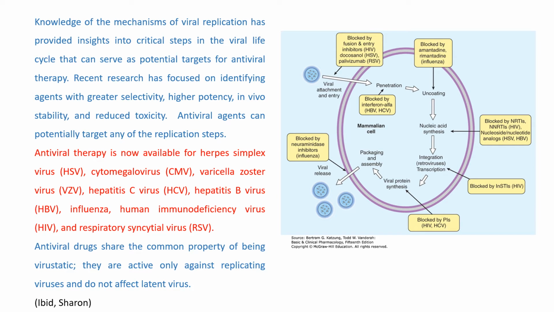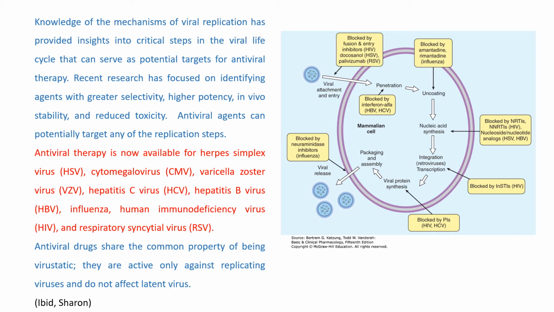As we have mentioned, we have drugs that might block entry or exit of the virus, and we have also drugs that will act on the processes that the virus exploits inside the human cells. And here is a diagram. Knowledge of the mechanisms of viral replication has provided insights into critical steps in the viral life cycle that can serve as potential targets for antiviral therapy.